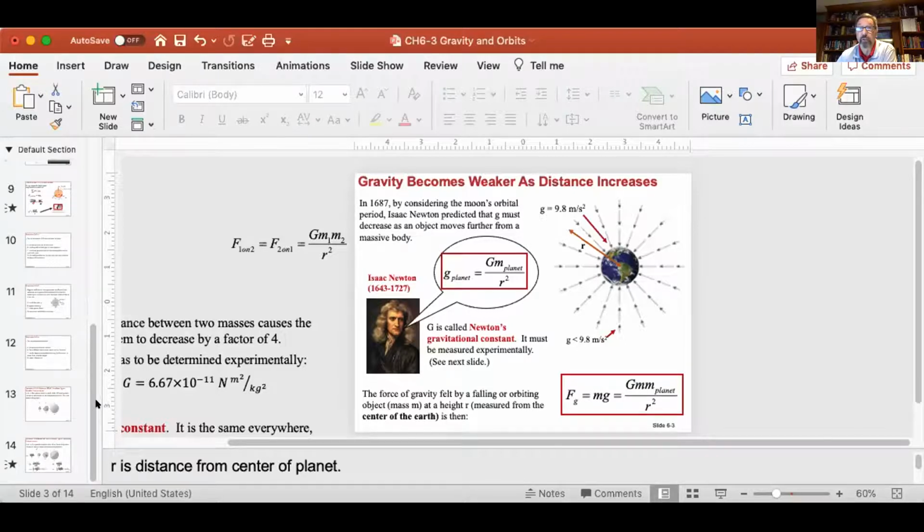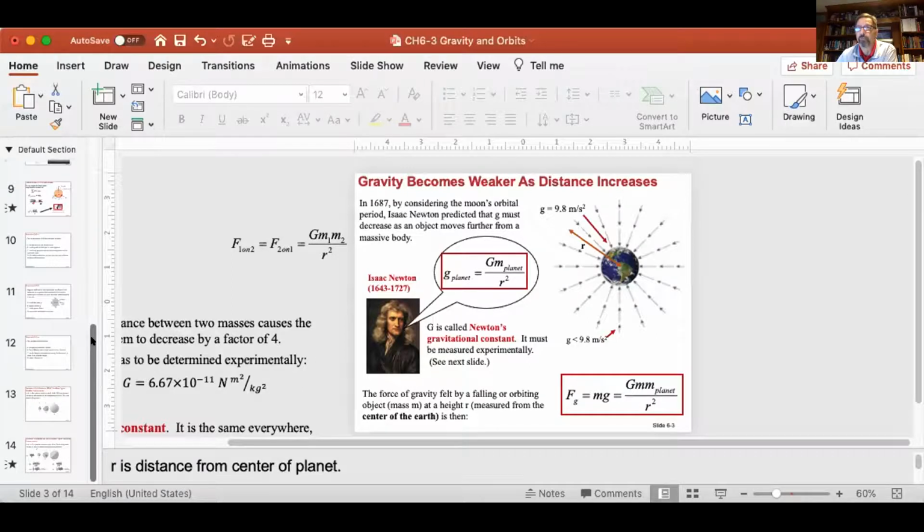Heck, once you get an acceleration due to gravity someplace, you can figure out how long something might take to fall, or what kind of projectile path it'll go through as a result of that. Because this equation allows you to figure out g anywhere. You can figure out the acceleration due to gravity on Pluto if you want. All you have to do is know the mass of Pluto and the radius of Pluto, and you got it. And that's the meaning of the word universal.